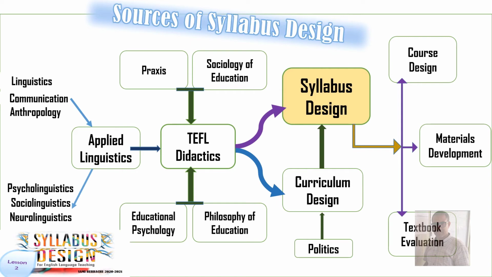Sixth, sociology of education and syllabus design. The sociology of education is the study of how public institutions and individual experiences affect, and are affected, by education and its outcomes. It is mostly concerned with the public schooling systems of modern societies at all levels. Hence, the study of social needs, traits, and aspirations of learners can suggest which syllabus objectives and content would enable them to improve their potential.